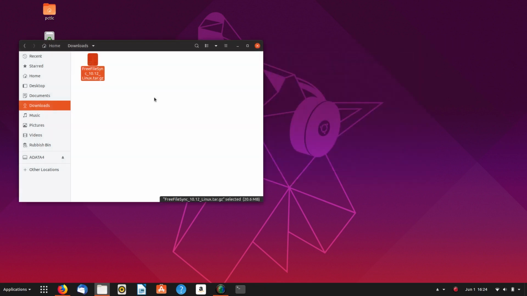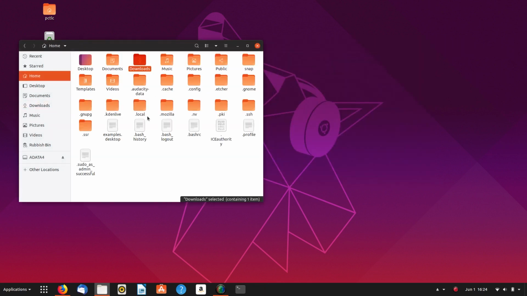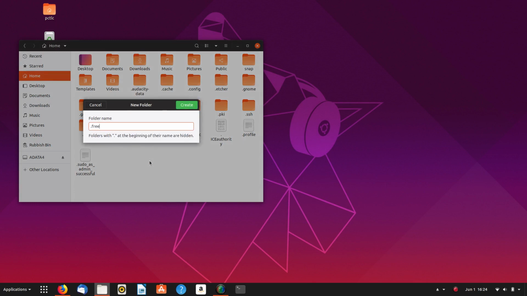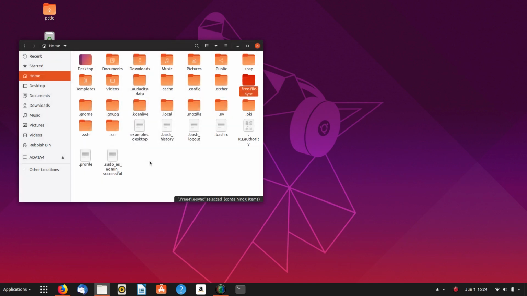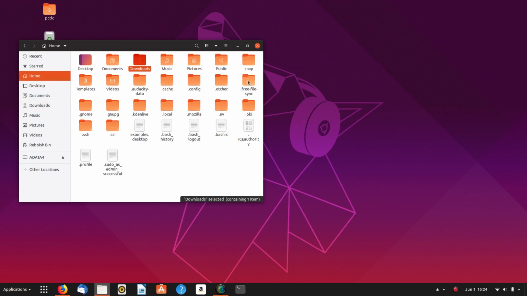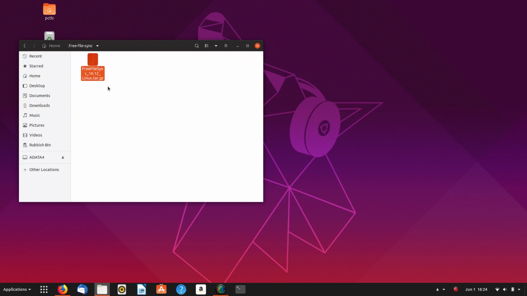Let me unpack that first. What I'm going to do is the same thing. I'm going to make a folder called .freefilesync. I'm going to cut that and put it in there. Paste that and extract it here.